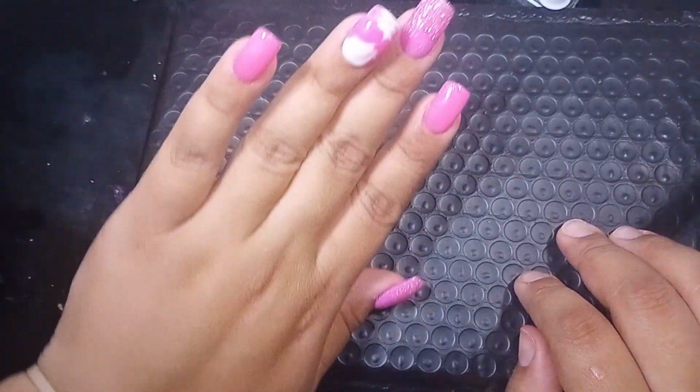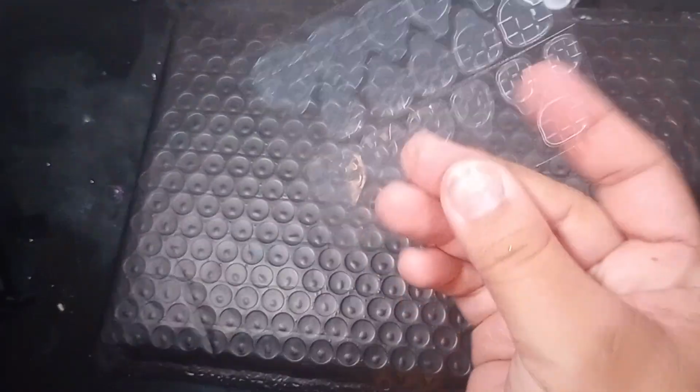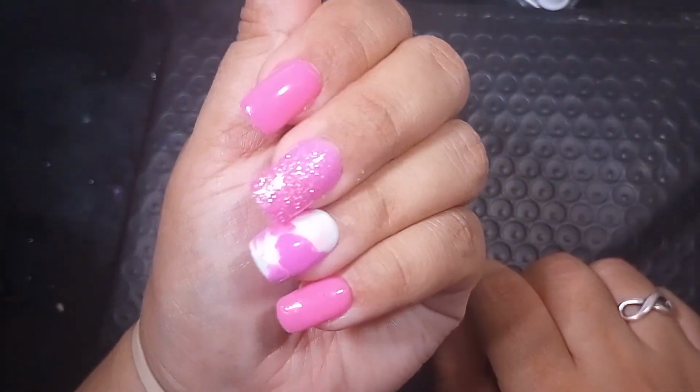Okay guys, so this is the final result. I just added them on the nails with sticky tabs. So this is what they look like.